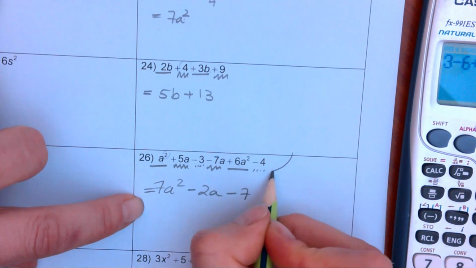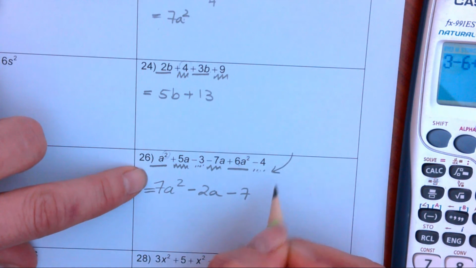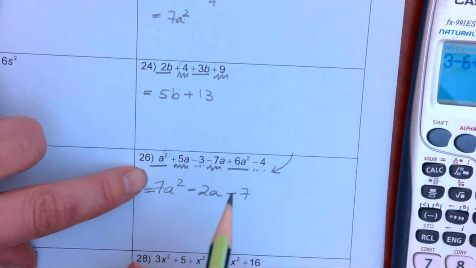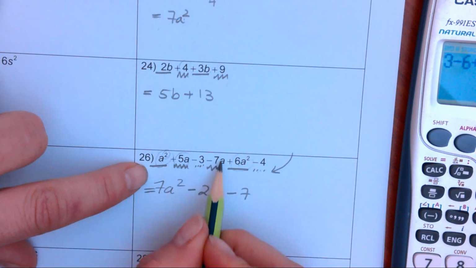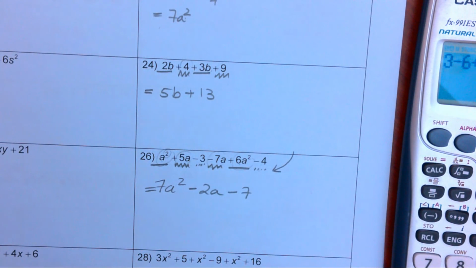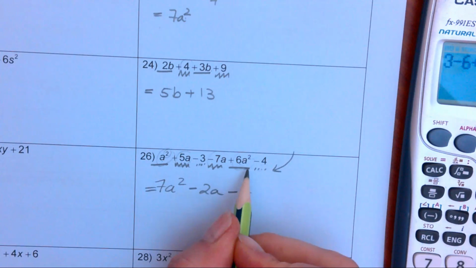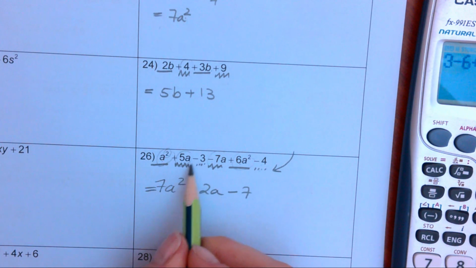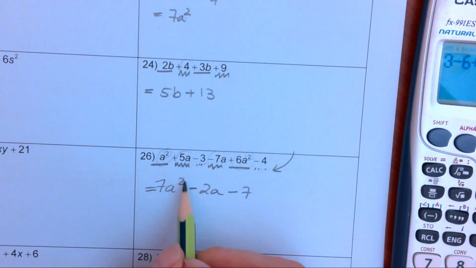So I really want you to put lines underneath when you're trying to organize which ones go together. Some teachers want you to rewrite the terms so they're beside each other. Like we would write this beside this, then put this beside this, and this beside this, and then combine them. But I find when I do that for myself, I copy things out wrong. And so for me, this is easier because then I'm not going to make a mistake by maybe forgetting a negative and putting a plus instead, or maybe forgetting the squared. So if I just underline things differently, it saves me time and I don't copy anything incorrectly.